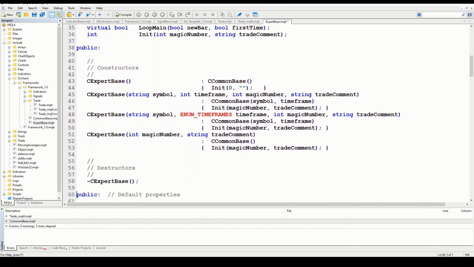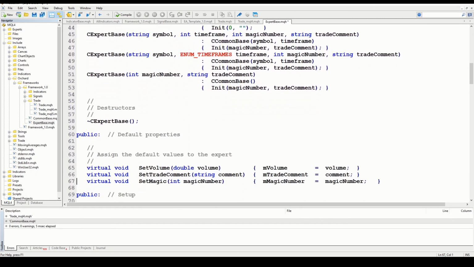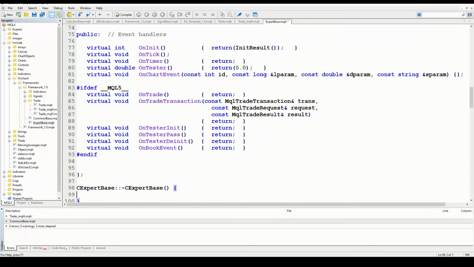Now, the trade class is going to hold the magic number. I know I do have an internal variable here inside the ExpertBase class that holds the magic number, but it's also used inside the trade class, and that's because the implementation of CTrade in MQL5 stores the magic number internally in the trade class. So I'm going to replace this method with a method that also sets the value of the expert magic number inside the trade object. Now that's useful where this set magic method has been called, and that's the way that I've written the expert template. But remember that there's also a constructor that accepts a magic number.